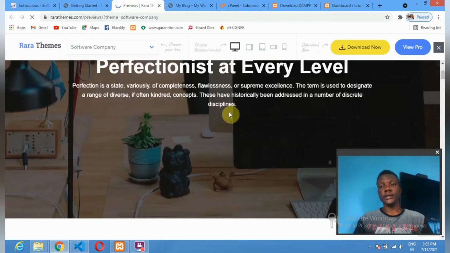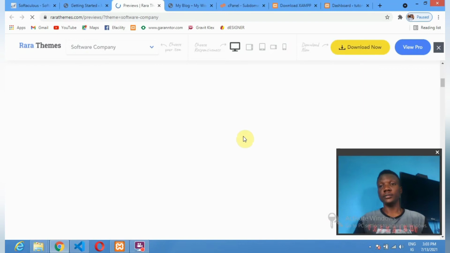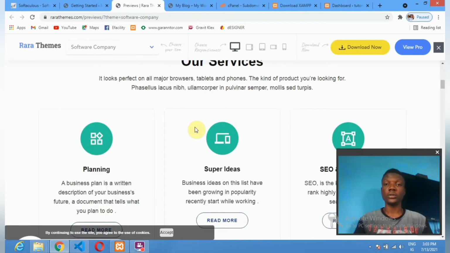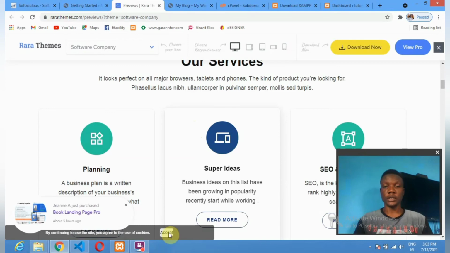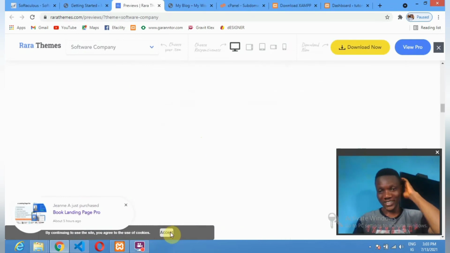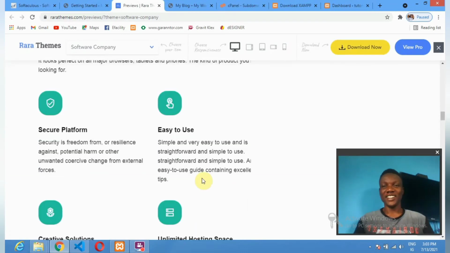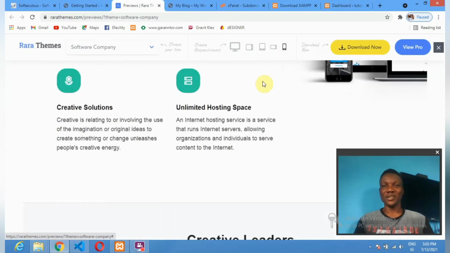So you can see how beautiful it is, though my network is very poor. I'm in a very poor location where network is like Bitcoin. All right, so this is the demo, and this is how it will look on mobile devices.